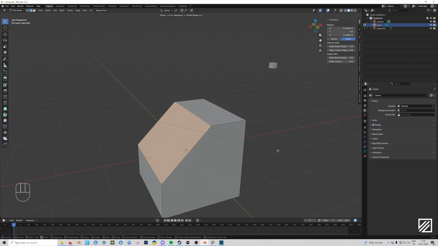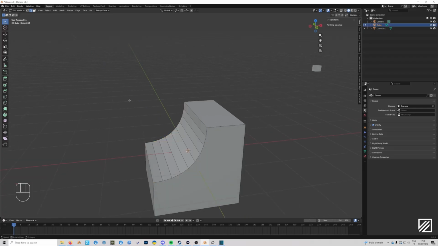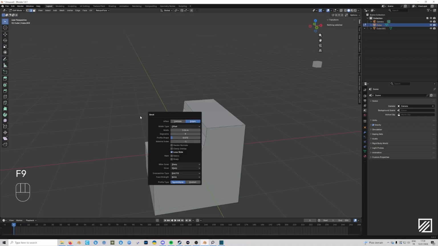I can also, with the mouse wheel, just add segments to my bevel. I can also press P and make a bevel that goes inwards. As always, you can go there in the little menu, or if you clicked and deselected, you can just press F9 to get your last action, and you can change the shape there.